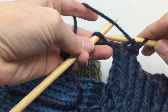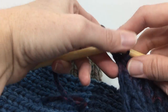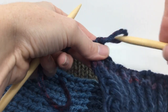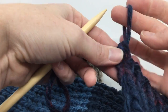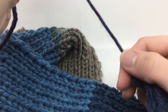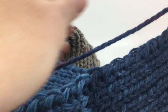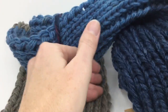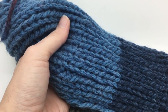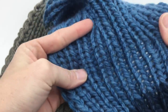So I'm just doing a purl in the very last one. I've got this last stitch to pull over and now I'm down to my very last stitch. Just like in crochet, pull out your needle, grab your tail, pull it through, tighten that guy down, and then weave in your ends and you're good to go. So that is the 1x1 rib. This is the scarf that made me want to knit. And now I have another one because I love these so much. I just love how stretchy they are.